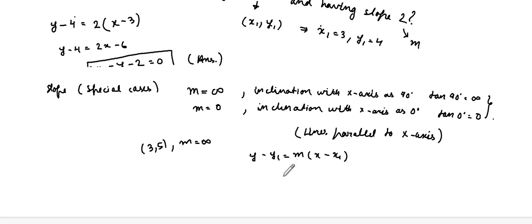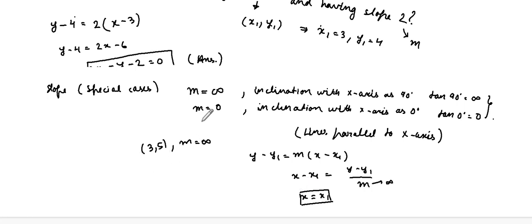So what you have to do, you have to simply take x minus x1 by m, right? Take it as y is equal to, sorry, I am mistaken. x minus x1 turns out to be y minus y1 upon m, right? And since this m is going to infinity, you can simply go for writing x is equal to x1 as the straight line. I think you have understood how this formula is related to the concepts which we learned in the first video.